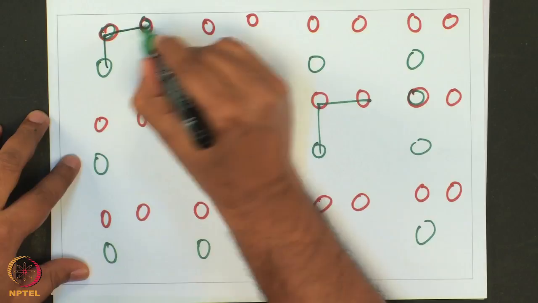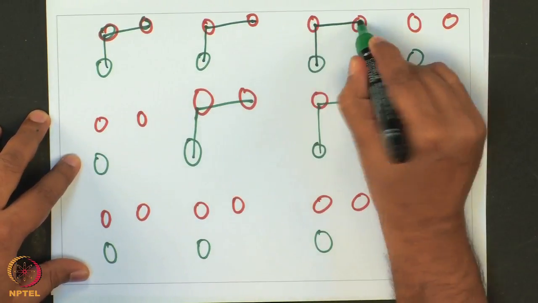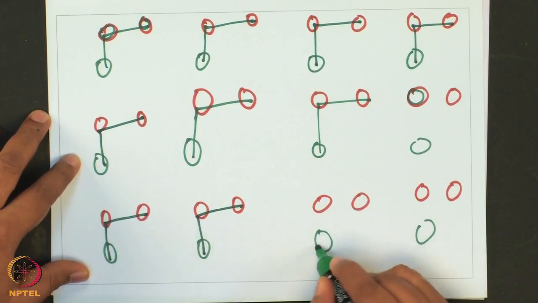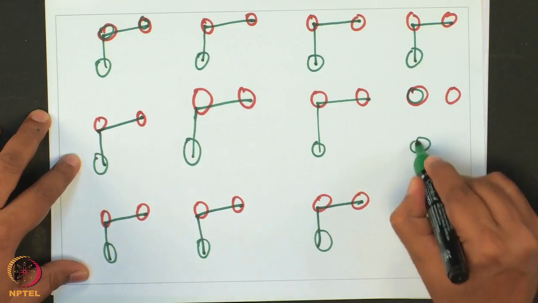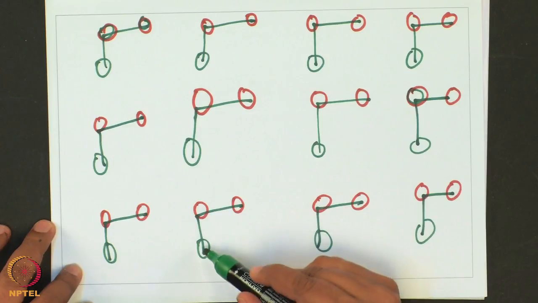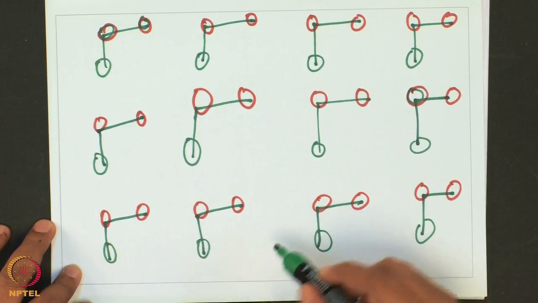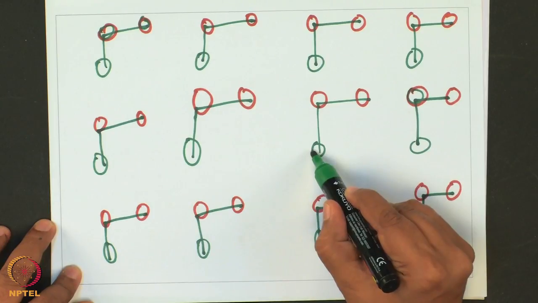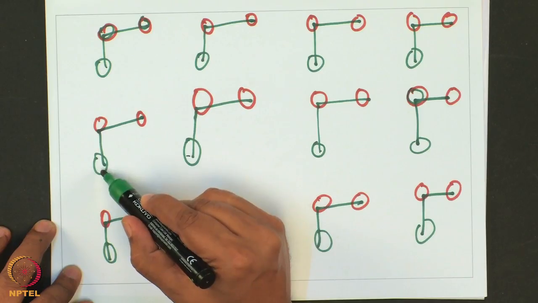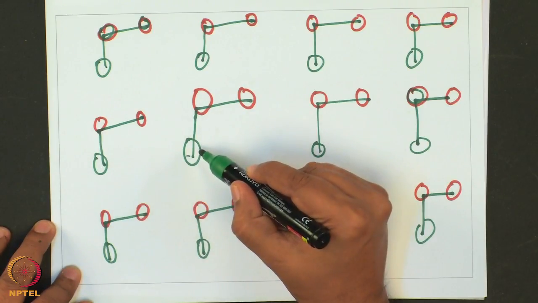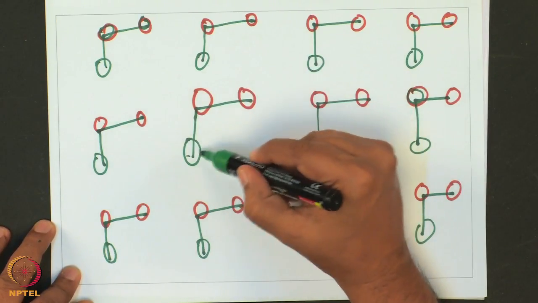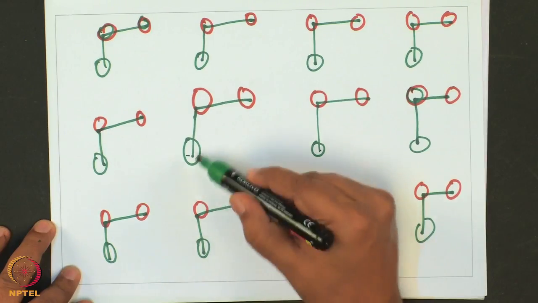So what do I have? I have this protein which is like an inverted L. Let us say this is the shape of my protein, and this is the folded shape of my protein. I have arranged this protein into a nice lattice. If I take this green molecule, if I go some distance to the right, I can again get this green. If I go some distance to the left, I get this green again. If I go some distance up, I again see this green circle. If I go some distance down, I again see this green.